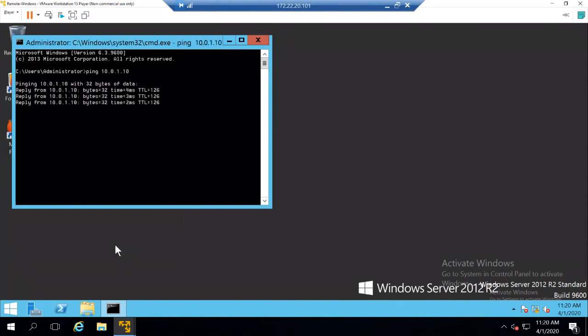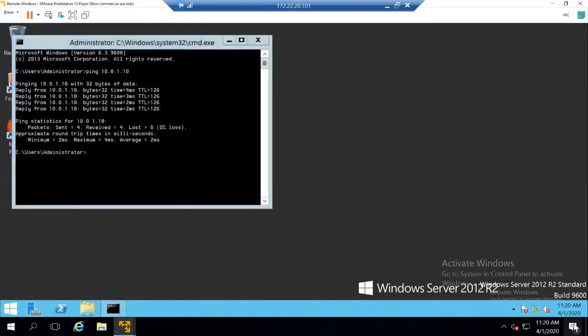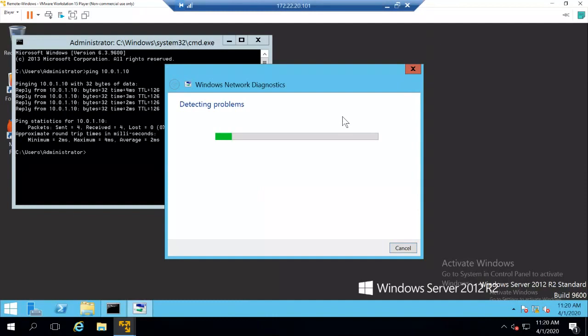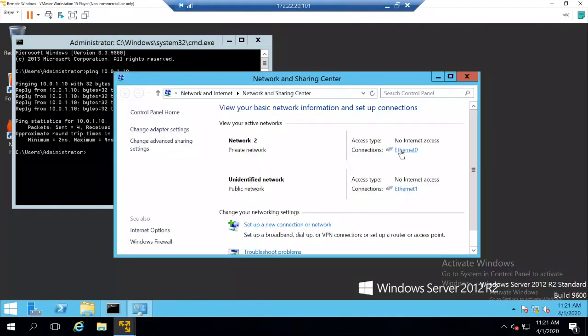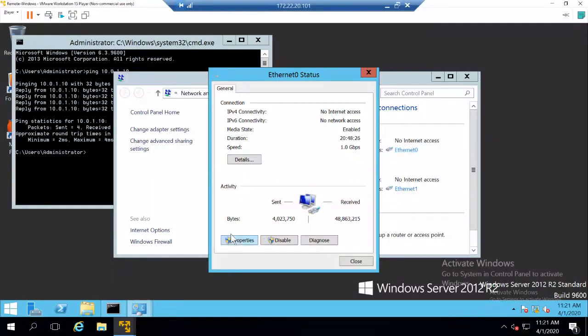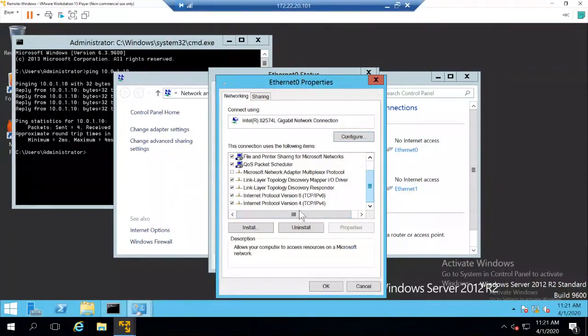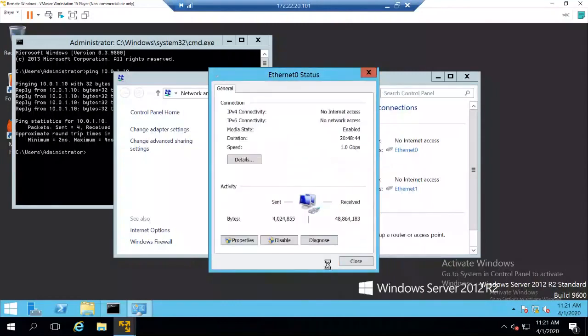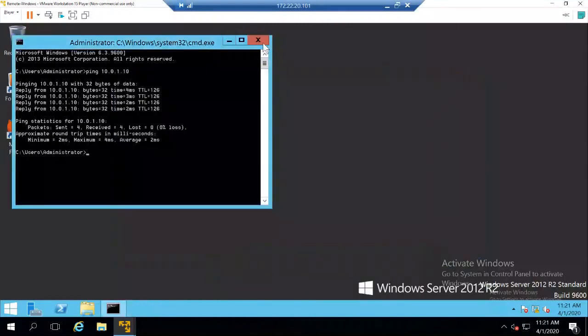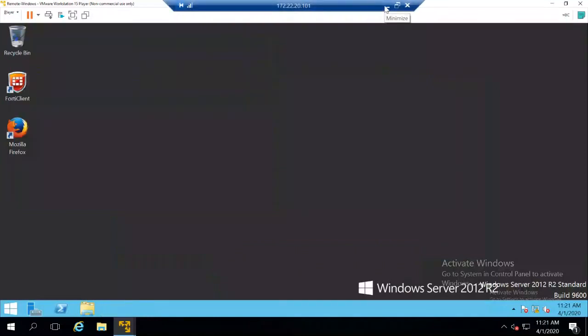Okay, so we are able to ping from the remote Windows. We'll just see. Okay, 2.10 is correct. We'll try to.